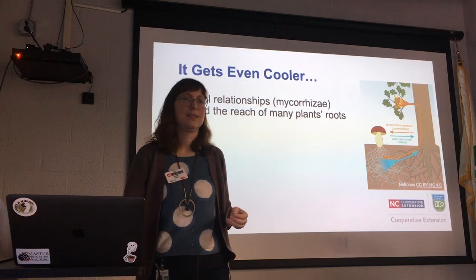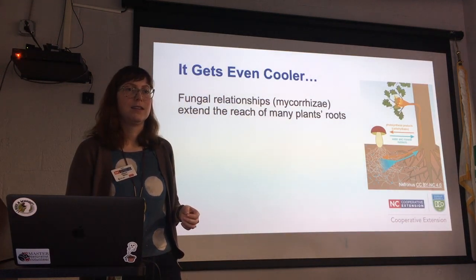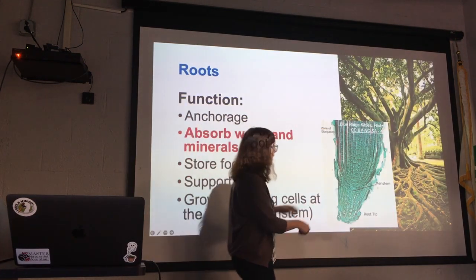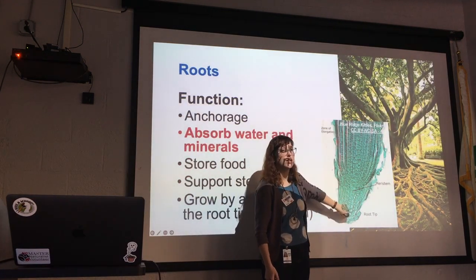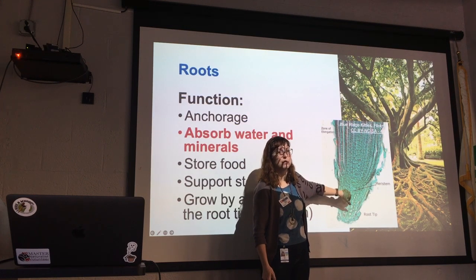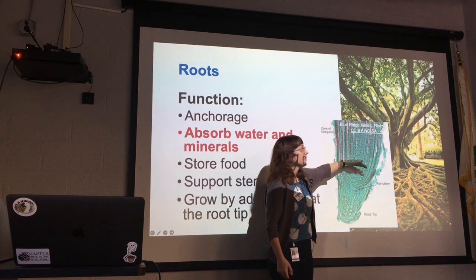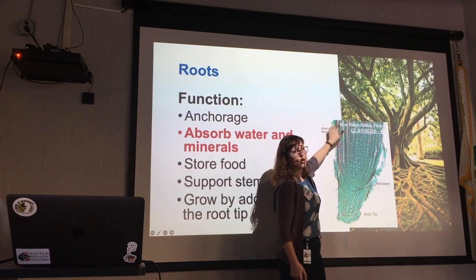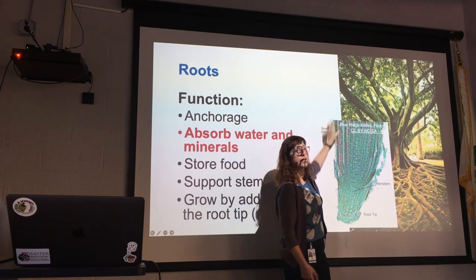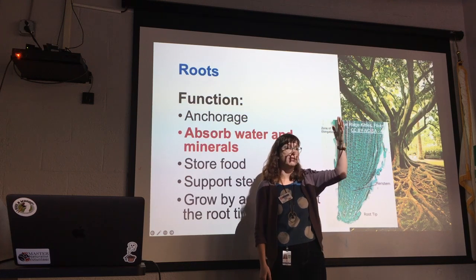Yes? So if you cut the tip of a root, will it produce more side branching on the root structure? Yeah, so if I cut right here, I'll be honest with you, I don't know. If I cut in the meristem, I'm not 100% sure what would happen, because I think it might be able to basically remake itself. But if I cut here, there were probably nodes laid down all along this root, just the same way there would be on branches, and they'll start exploding out. And then you'll kind of get the same system happening below ground that you would expect above.